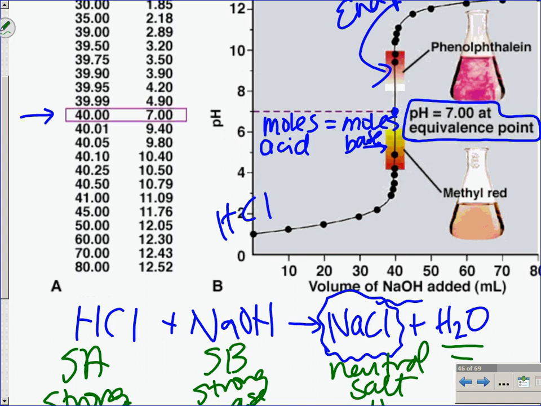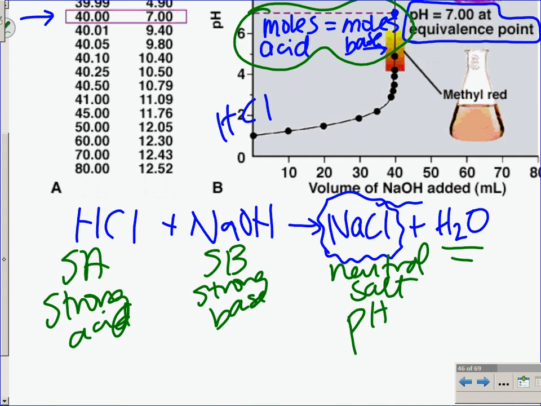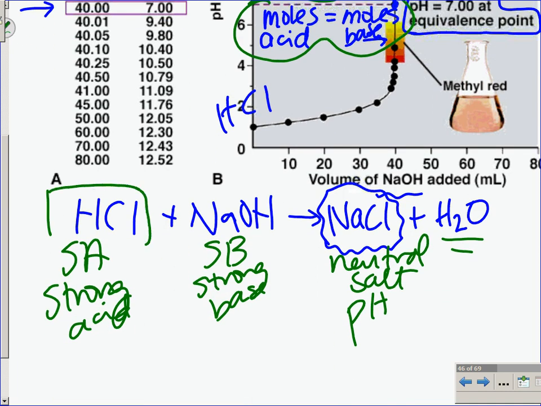So you can almost think of it like a limiting reagent problem. When moles of acid and moles of base are equal, let's say I had 1 mole of this and 1 mole of this. If it's a 1-to-1 ratio and I react 1 mole with 1 mole, don't they both run out at exactly the same time? So they both run out, and I'm only going to have this left over. With that being a neutral salt, the pH of that solution is 7.